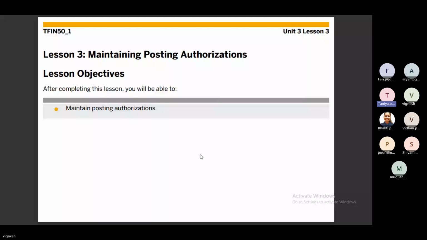For example, if you go to a car showroom, you are going to buy an Alto car. You inquire about the price. The salesperson is attending you and you ask for a discount of 10%. The salesperson will say, sir, I don't have authorization to give 10% discount. You can go to the sales manager, because he is restricted to give only 2% discount.